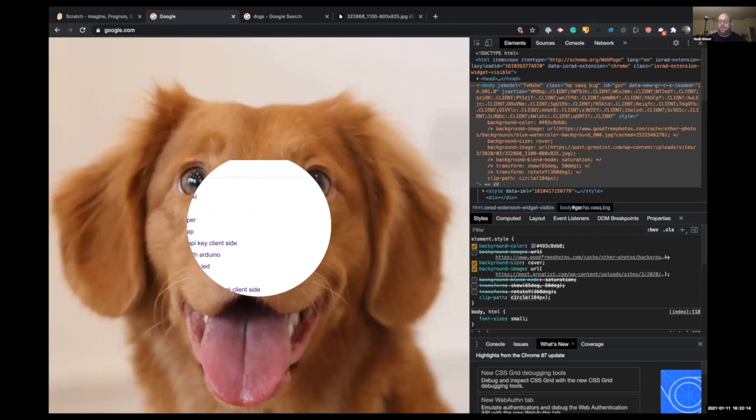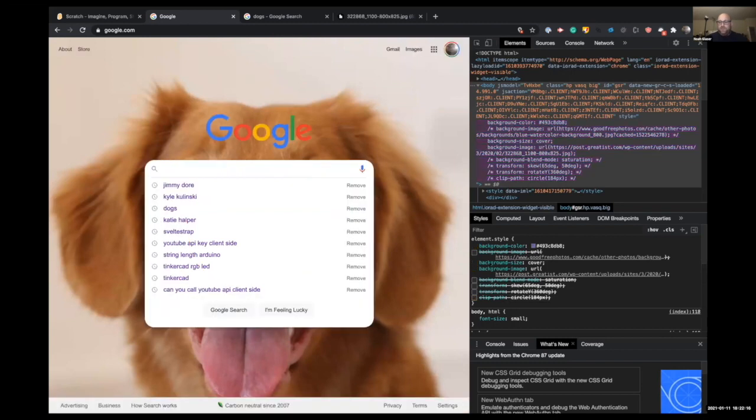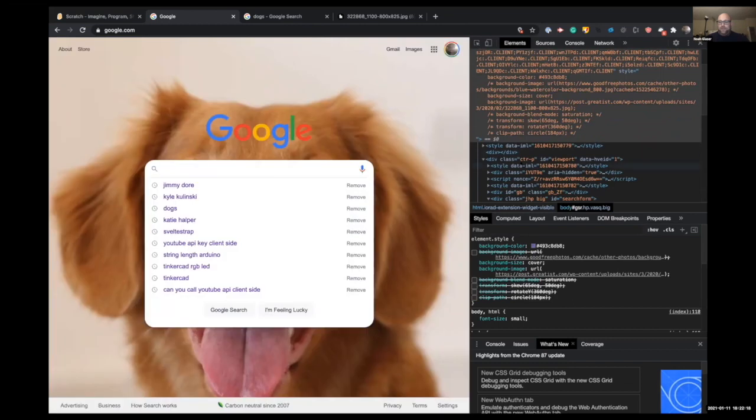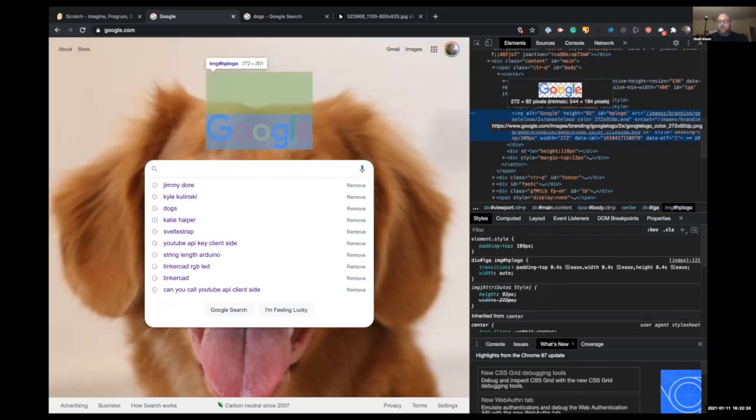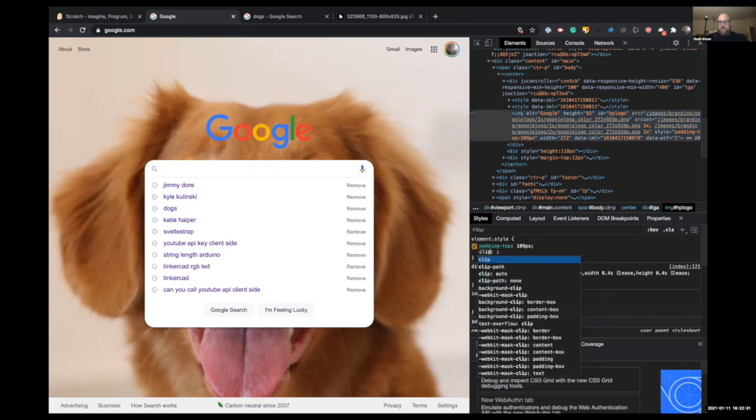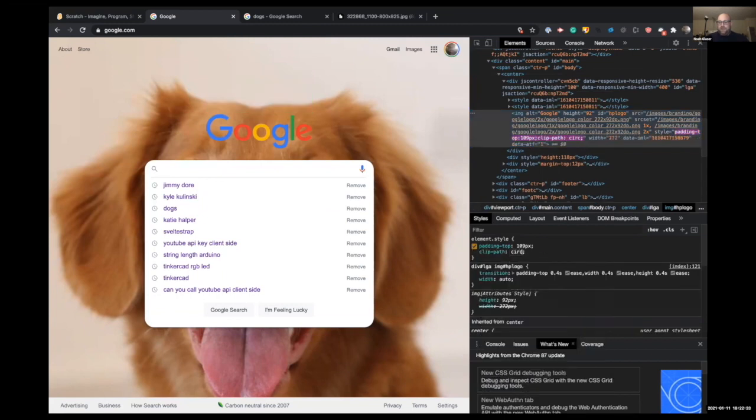And you can even do this to an image, which looks way more cool. So if I wanted to do this to the Google image, I would right click on the Google image, and that would take me to the Google image itself. So right now this is the Google image. And then I would type in clip path and then circle 10 pixels, or 10 px. And then I can increase it and it'll start to increase like a circle.